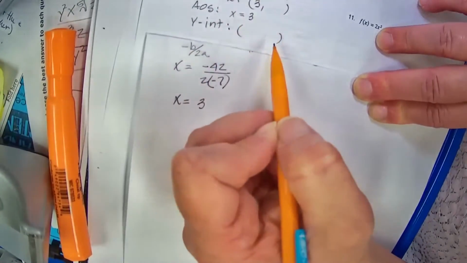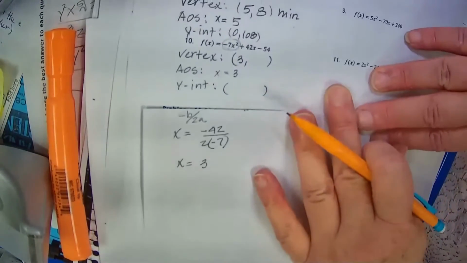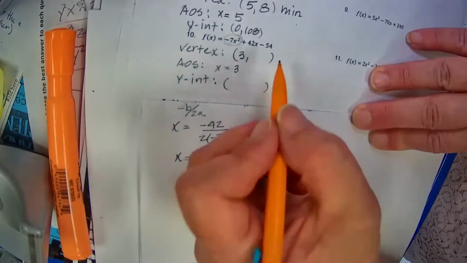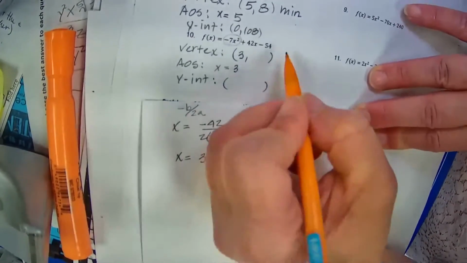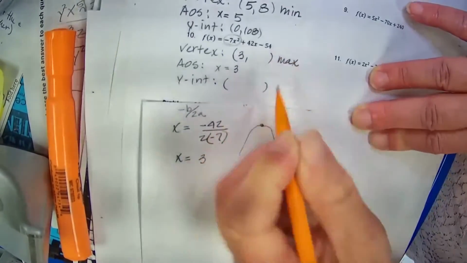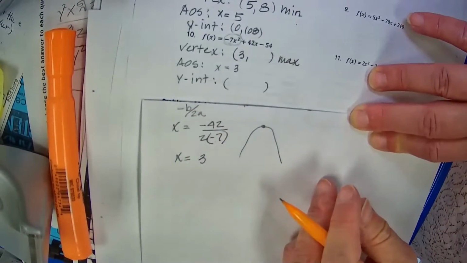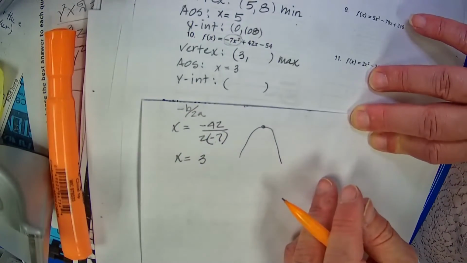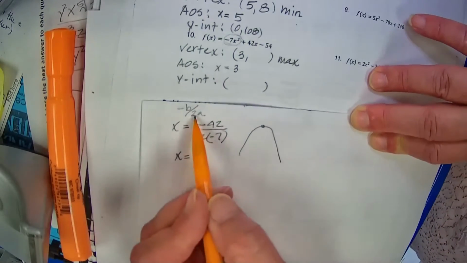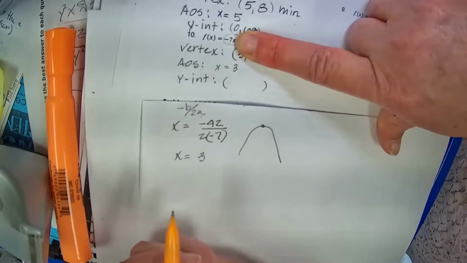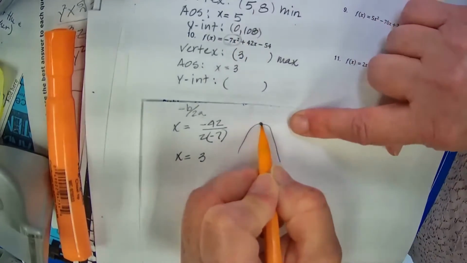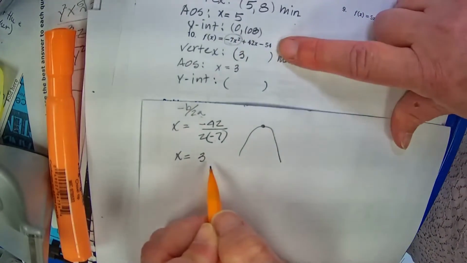Our x squared is negative, so is it a maximum or a minimum? Okay, if it's negative, it's opening down, and you're right, it's a maximum. Okay, well, that's the 2 and the a. The a is negative 7. Okay, so you're learning. All right, so now we plug in 3 here.